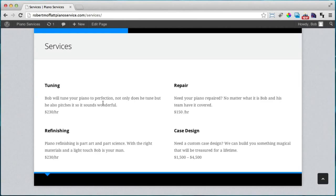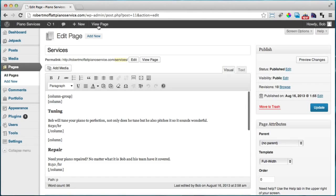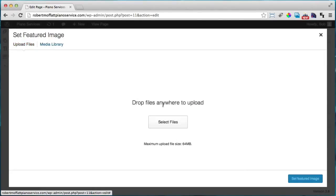So our services look pretty good, but this page needs a little bit of something, and I think we should put an image up here, maybe of a piano or something. So let's go ahead and do that. We can press edit page right here, and we're going to set featured image. That's going to set an image of a piano at the top. So let's set featured image, and press upload files because we're uploading it from our computer, and then click select files.